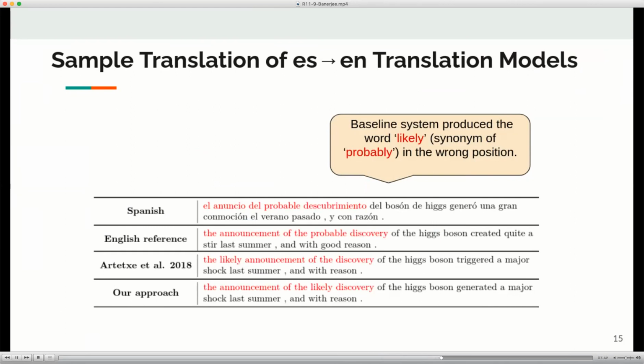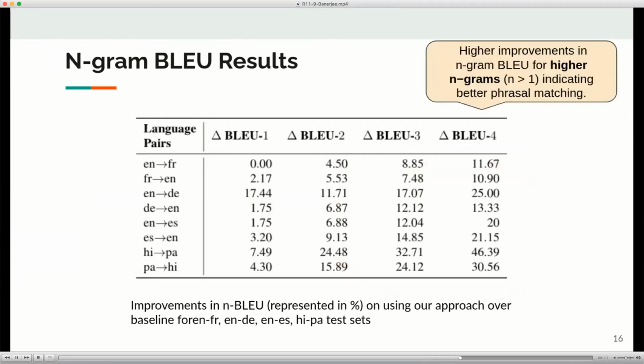So the positioning of the word likely is wrong here, and we can see that when we retrained this with correctly ordered sentences, then the model generated "the announcement of the likely discovery," where the positioning of the word likely is correct.